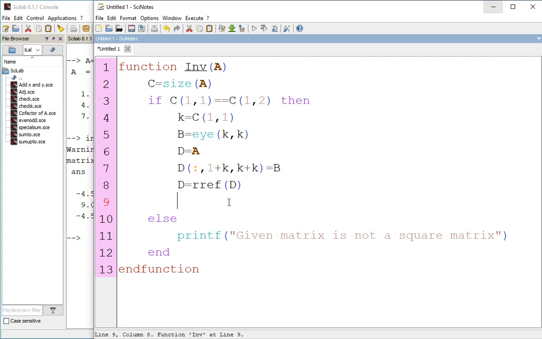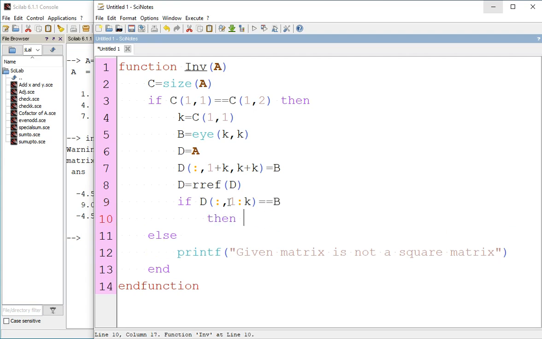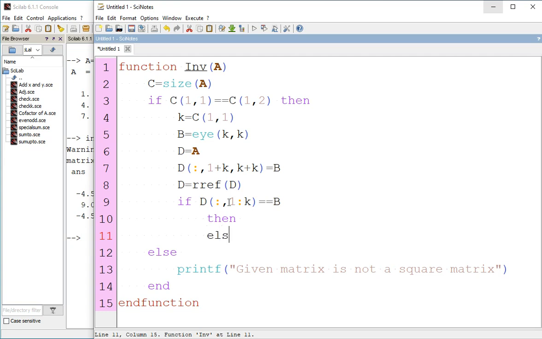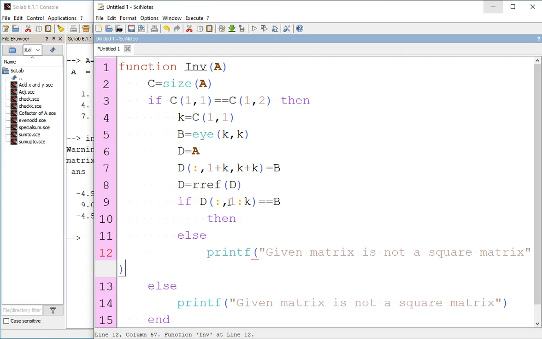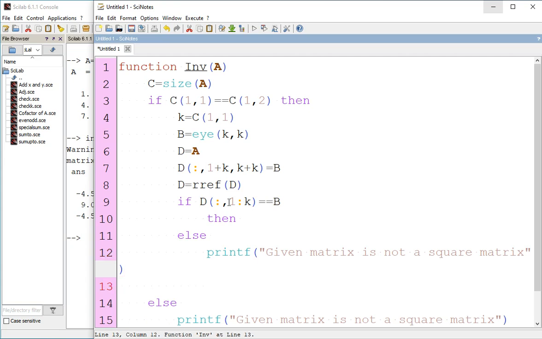So if D from 1 to k is same as B, then it will do something, otherwise else. Printf: given matrix is not a square matrix. Correct? And here I have to write the end of this if. Correct?